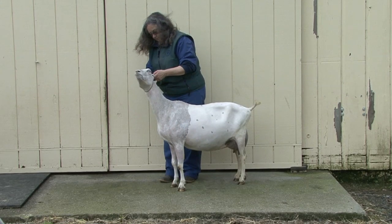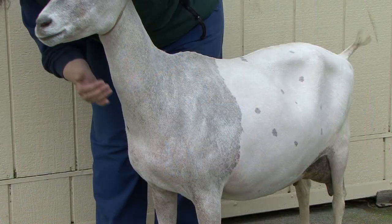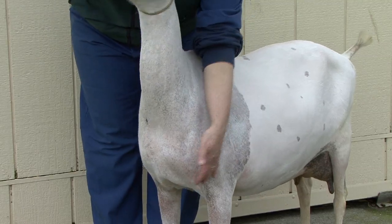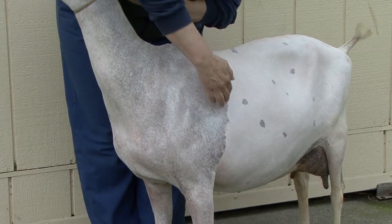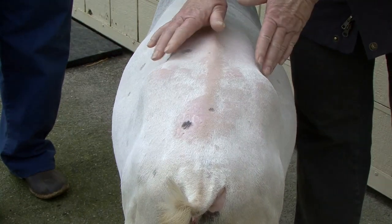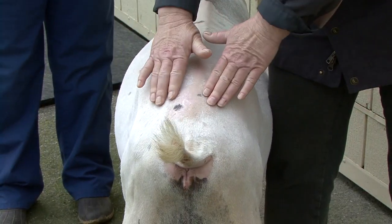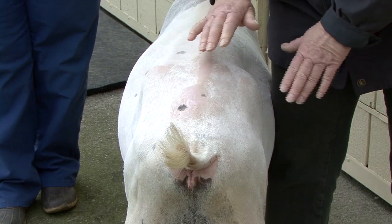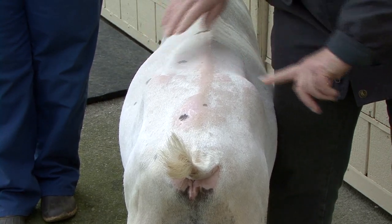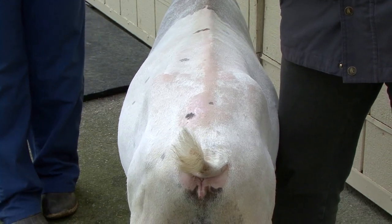This La Mancha milking doe illustrates the body condition score 3. From the side view, the underline of this doe's neck is moderately lean and long, showing demarcation and blending smoothly into the shoulder and brisket. Her ribs have a modest degree of fleshing but are still visible. From the top view, her hips and pins are clearly visible, but the bony contours are less well defined due to the presence of subcutaneous tissue. Moderate muscling in her rump makes the dorsal process less visible. In the loin, additional musculature makes her dorsal spinous process less prominent, although the contours of the transverse and dorsal processes are clearly visible. The secondary site of tail and tail head is not used at the score of 3.